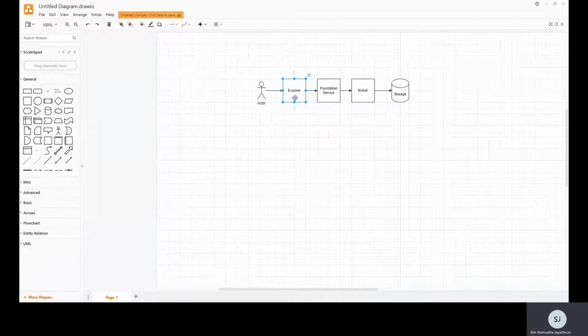But in this case, there's a failure going to happen, right? So what will be that contract that's going to be given back to this exposer whenever there is an error that occurs? So here what we're going to call this one as, so let's assume that for now, null value is being passed. I'm going to pass an exception. And then what if some other error happens, right?